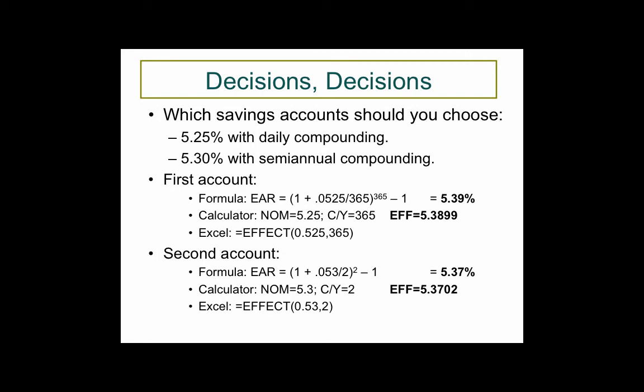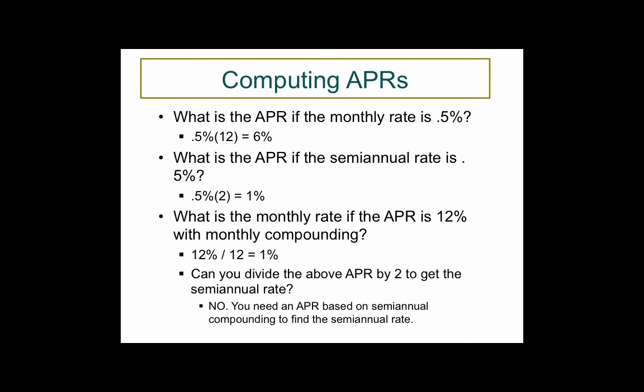And by periodic rate, I mean annual periodic rate in this case, because its daily periodic rate would be much, much lower. So you can't go by APR. You have to go by EAR if you're going to compare different types of saving vehicles over different types of compounding periods. Continuing with APRs, what is the APR if the monthly rate is 5%? In this case, you can simply multiply that 5% monthly interest rate by 12 to get the APR.